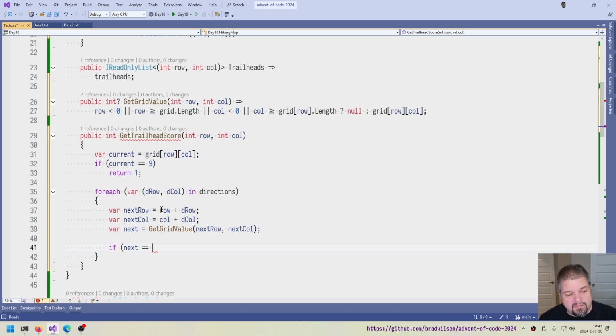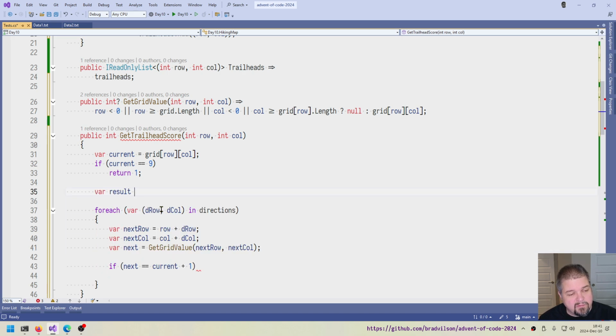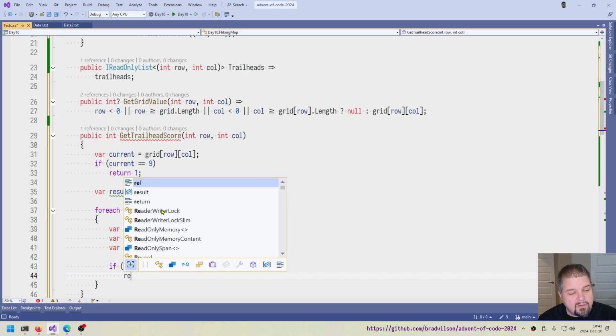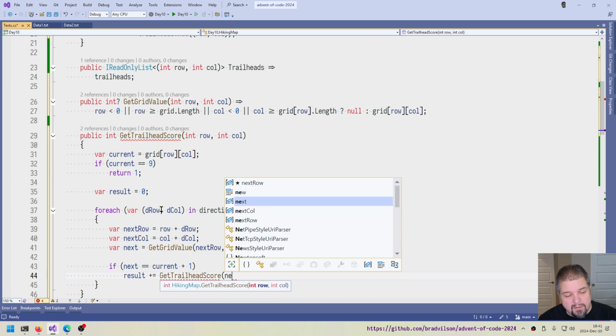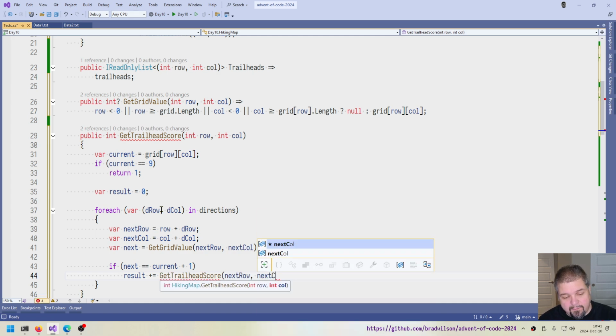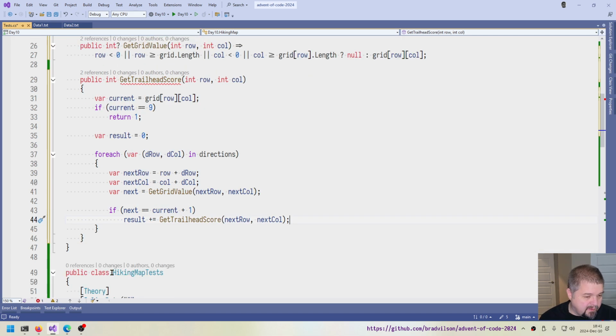If next is us plus 1, current plus 1, then we need to keep a running tally, right? Result is 0. Result plus equals get the trailhead score for the next row and the next column. And then at the end of this, we're going to return our result.